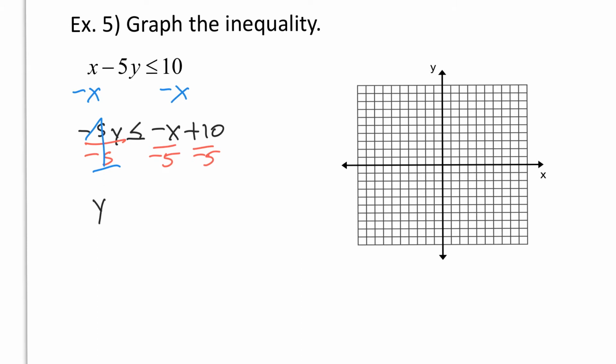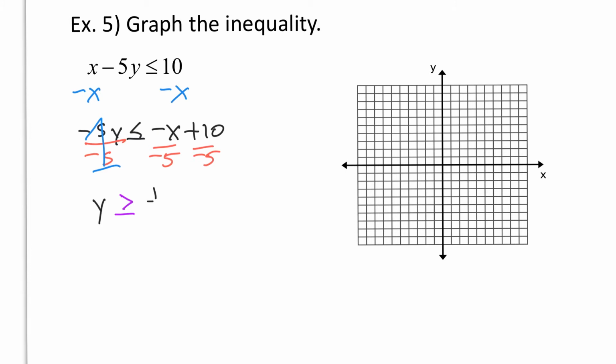And keep in mind, here's a note. When you divide by a negative number, you have to switch the inequality. So this one, notice it's less than or equal to. I am dividing by a negative number, so I have to switch the inequality. So I'm going to turn that to greater than or equal to. So the other side, a negative divided by negative is positive. So you will have a positive 1 over 5.